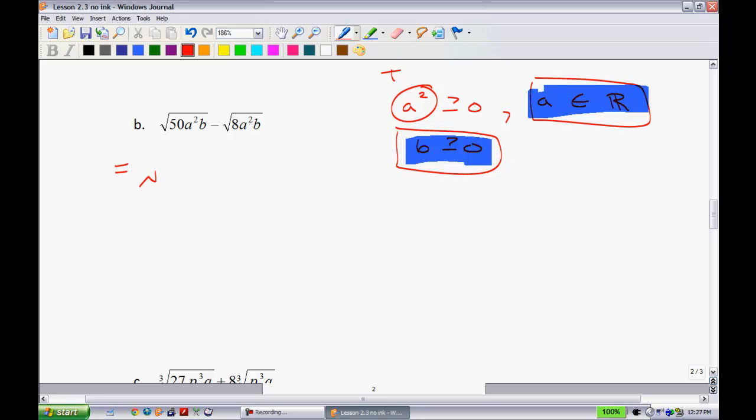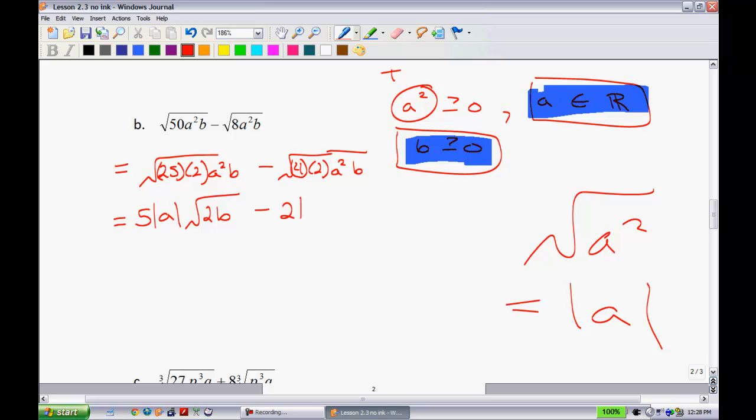Let's go ahead and simplify now. For the first radical here, the 50, coefficient of 50, we would have a perfect square, 25, and a 2. Okay. I'll leave the a squared and the b like so. And in the 8, I'm going to write this one as 4 times 2. And the a squared and the b. All right. Now, if you recall, what we learned a couple lessons before is that when you have this situation, the square root of a squared, that is just equal to the absolute value of a. So, we're going to use that principle. Anyways, the square root of 25 gives you a 5. And then the a squared, when you take the square root of it, that's going to give you the absolute value of a. And what are we left with? We're left with root 2b. Now, over here, the square root of 4 is 2. Again, we have the absolute value of a. And then we have the square root of 2b. Since these have the same radical, we can combine them, giving you 3 absolute value of a times root 2b. That's your solution.